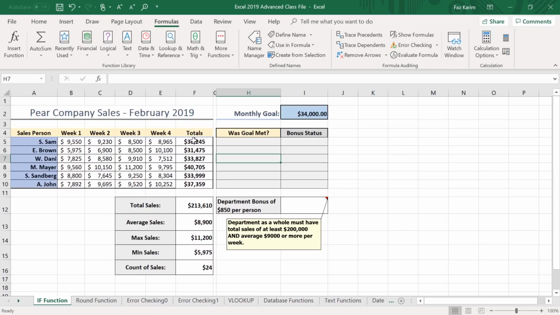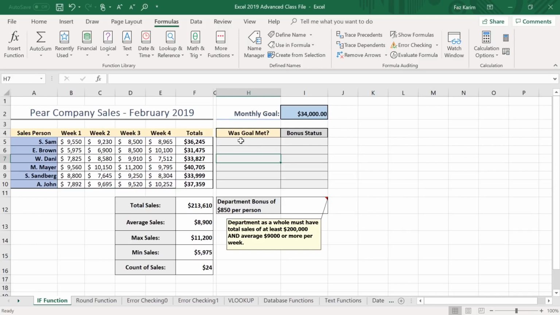If this cell is less than this cell, I want the answer to be no. Now, when I said both of those statements, the word if came out of my mouth. That's because Microsoft Excel has a function known as if that lets you determine an answer based off a true or false value. Now, that true or false value is whether or not they met this monthly goal.